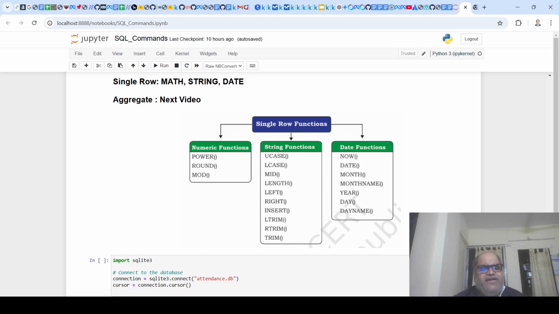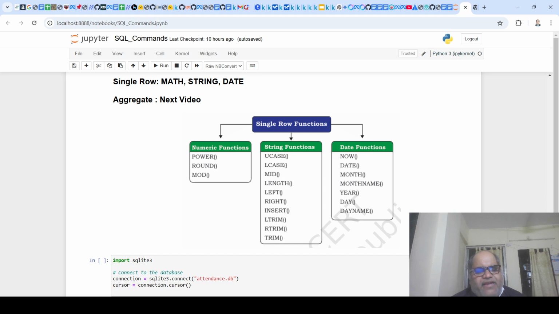String has numerous functions. UCASE is for uppercase, which means anything you apply inside this function gets converted to all upper case. As you know, LCASE will be all lower. Mid is more like your substring operation, so you can specify an index, and that will give you the substring from the provided index.